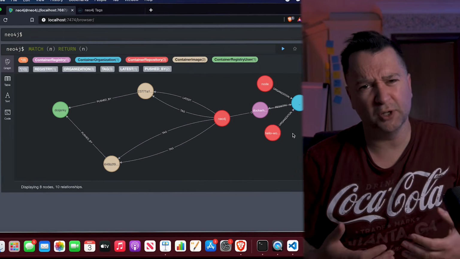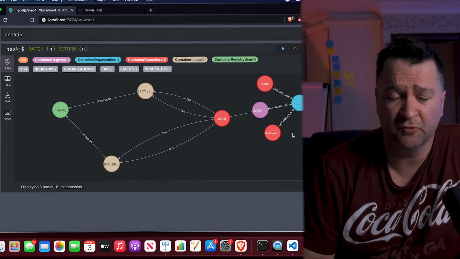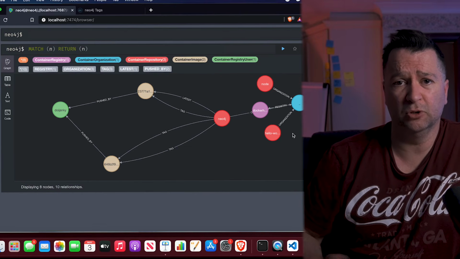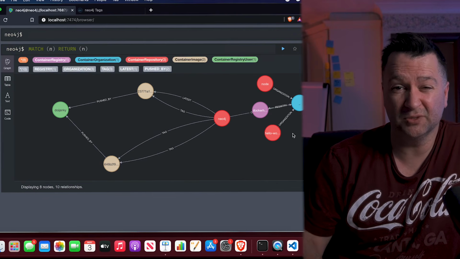And of course, there are other use cases. You can imagine how this is used in things like banking for fraud, for example. You represent people in your graph database, and payments as relationships.